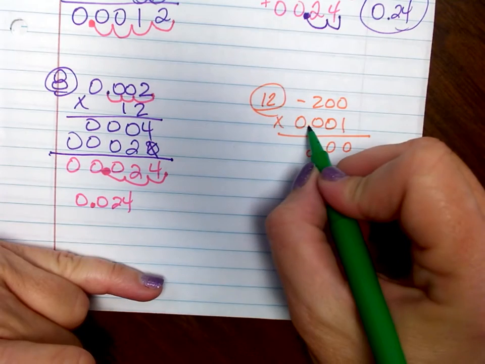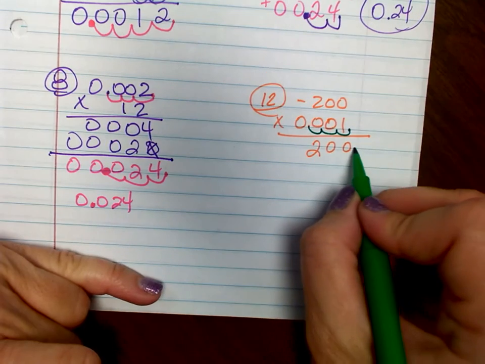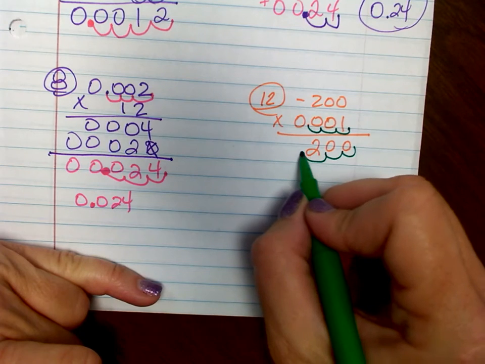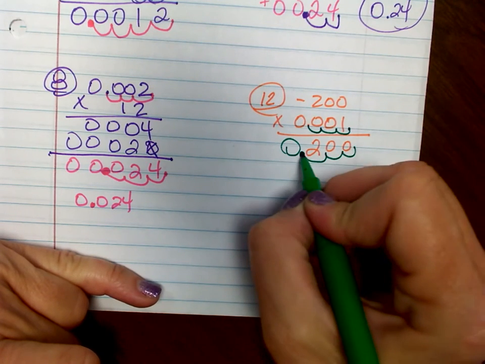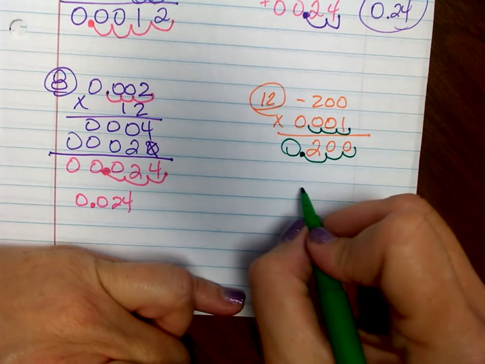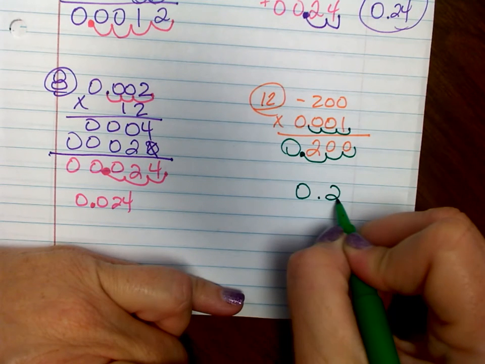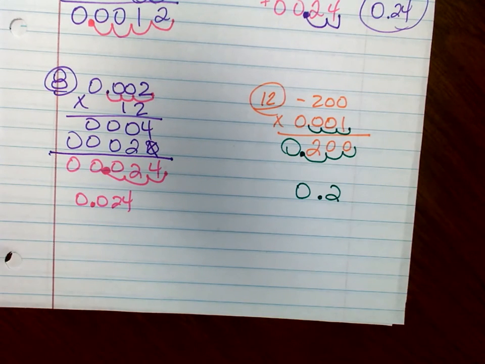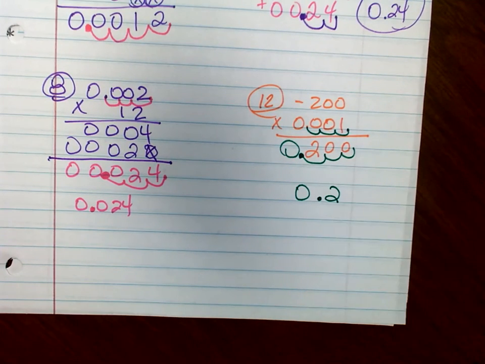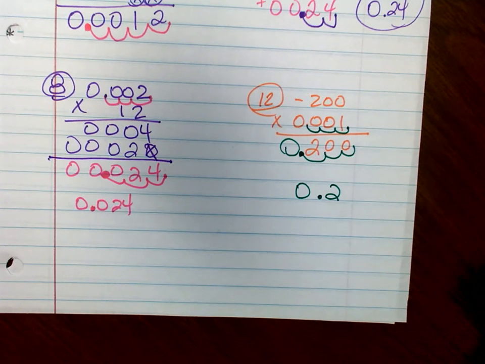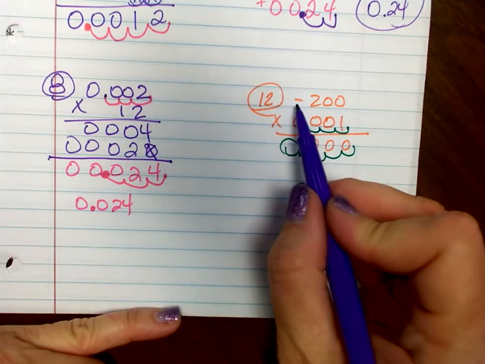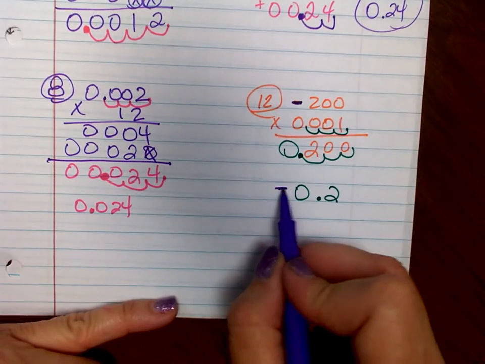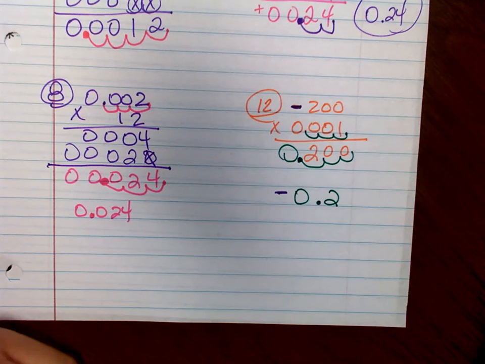But I have a decimal. 1, 2, 3. 1, 2, 3. We have to have a 0 in front of the decimal. So it's 0.2. I do not have to show those zeros because it means nothing after the whole number, or the 2, the 10th spot. There's 0 there, so I'm not going to show that. And remember, go back and make sure what your sign is going to be. Okay?